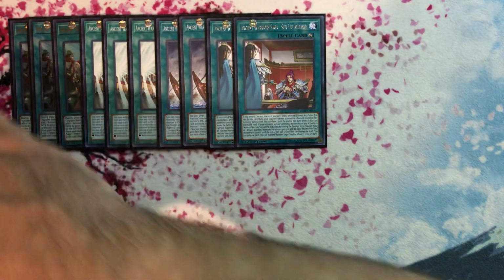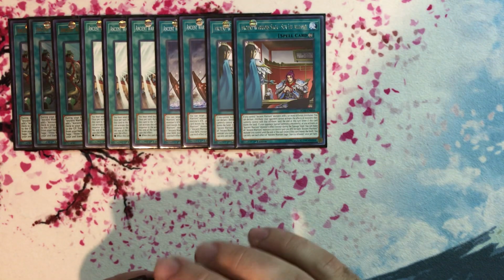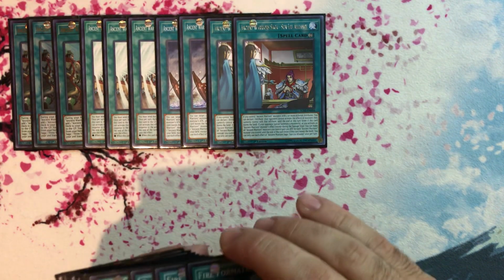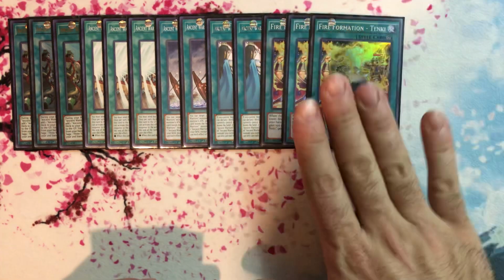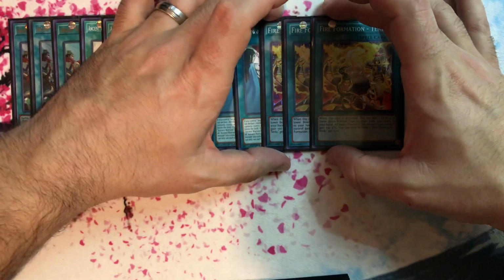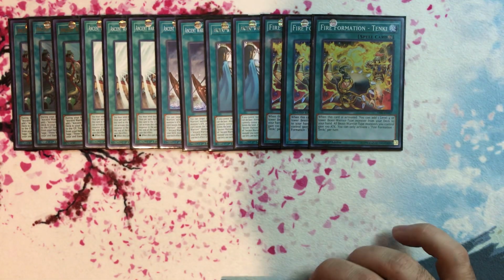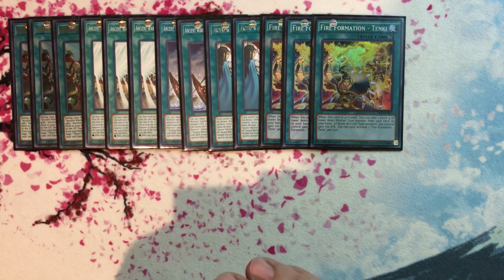And then every single monster, all the Ancient Warriors, are Beast Warrior type. So this should seem pretty obvious, and it's also continuous, so you can use your Ancient Warriors effects to send this to the grave as well. But this will just search out any of your level 4 Beast Warrior type Ancient Warriors.